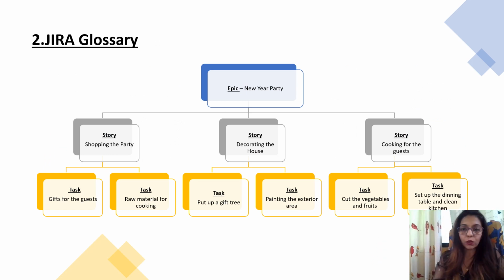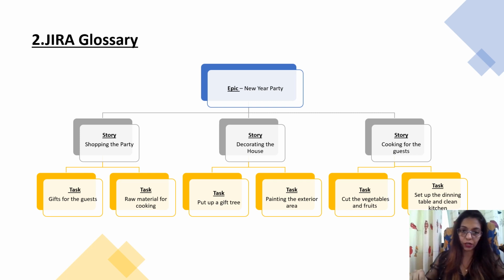Now let's come to the JIRA glossary. This will be effective when we are actually creating the issues. So now an epic is having the topmost hierarchy. Say now your new year is arriving, so our epic is organization of a new year party. So there are various tasks which are assigned, so those are the stories. Okay, we can tell it is a story.